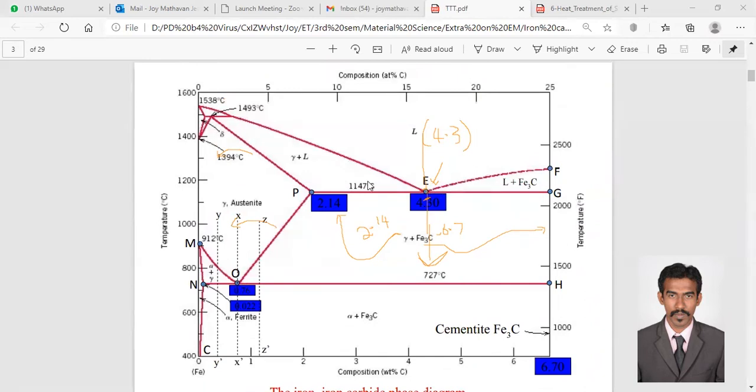What do you think will happen if this reaction, along this line, is shifted somewhere here, and occurs like this? Or if it is shifted this way, and occurs like this, what do you think will happen? Why are we looking at the reaction along this particular region? Why is that?